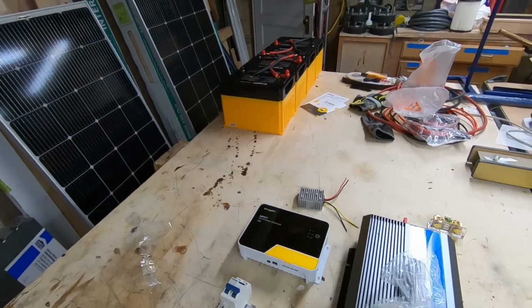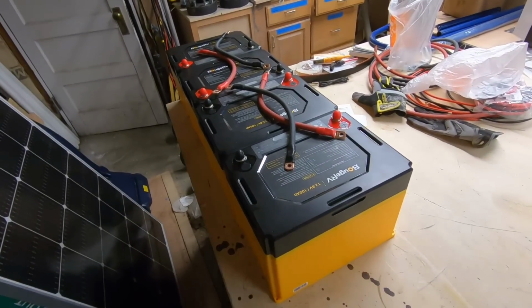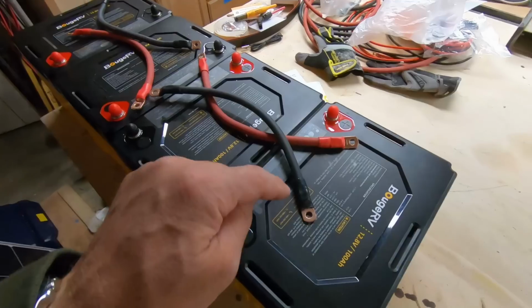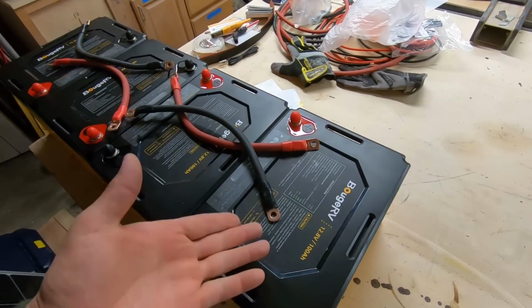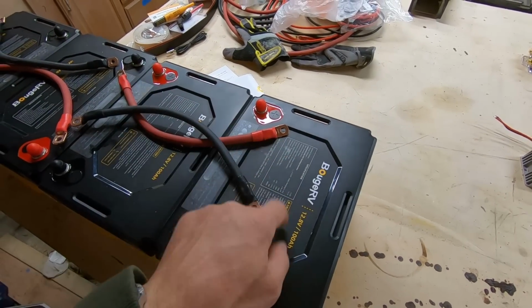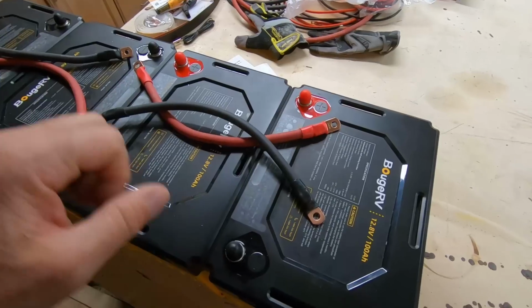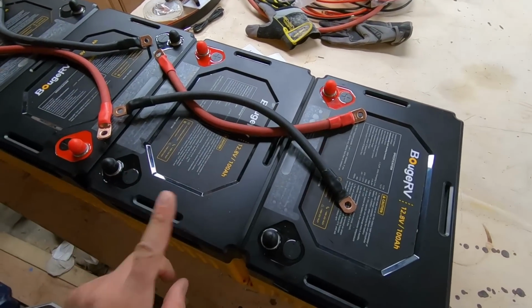Now, these batteries, I'm very suspect of these things. There's very few reviews on the internet. There are 2 in which they cut this apart and found that there were components unplugged or had come loose inside just from shipping. They hadn't even installed them in anything. So I don't know how well these are going to work.